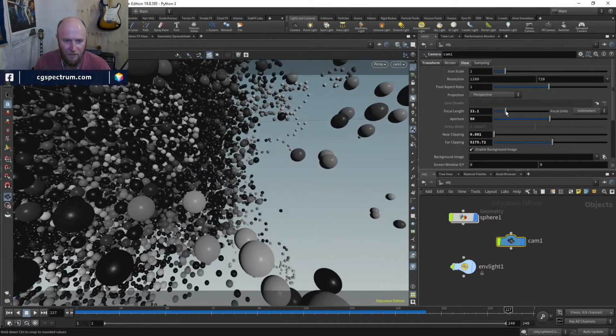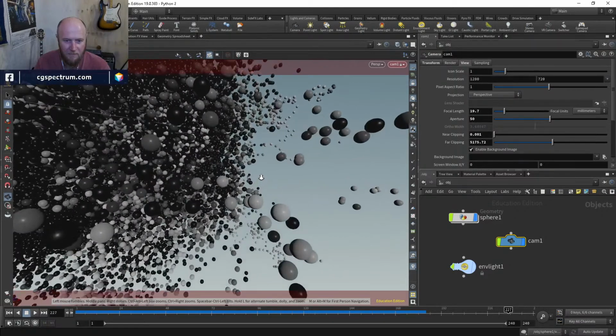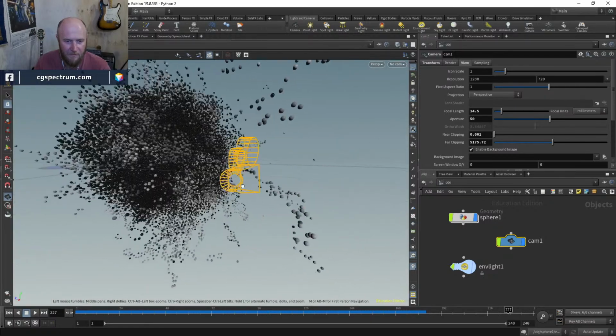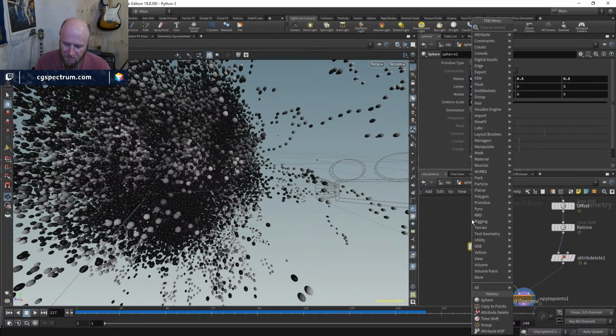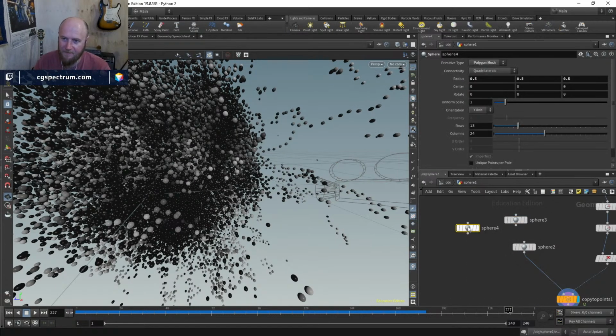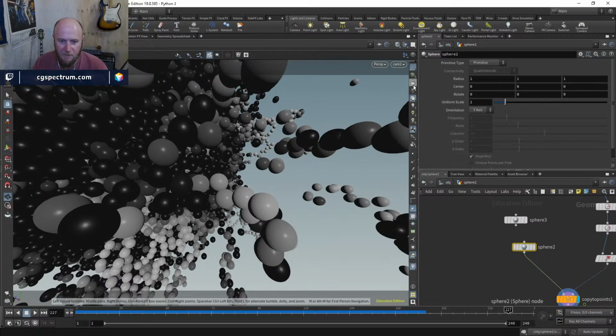I think my focal length was just a little bit too crazy, so I'll pull my camera back now. Oh, you know what? I think it's this sphere by default. It's annoying they do this in 19 now. When you put a sphere down, sphere create is set to a radius of 0.5, 0.5, 0.5 for some reason. I don't know why. Revert to defaults. There we go. Okay, looks a bit better.